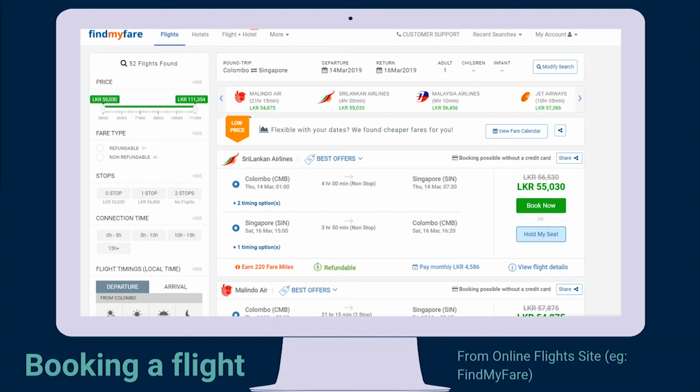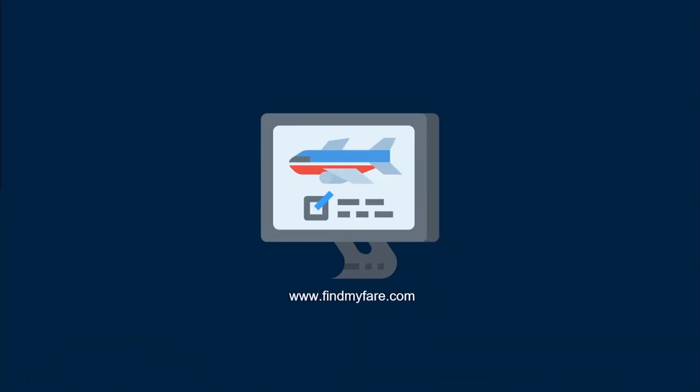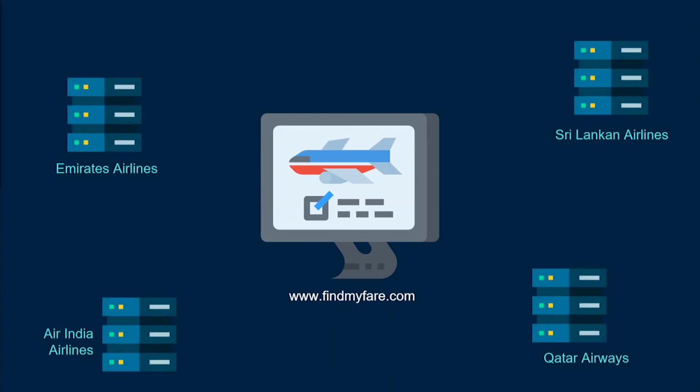The real question here is, how does a third-party application like FindMyFare.com, that does not operate any flights of its own, get information about other airline systems? Do you think that FindMyFare is talking to the databases of each of these airline systems? If that was the case, it's surely going to be a disaster, right? Because if FindMyFare has access to the databases of each of these airline systems, they can do a lot of manipulations on that data. They can delete some records, add some records, change some records, get free tickets. So that is out of the question.